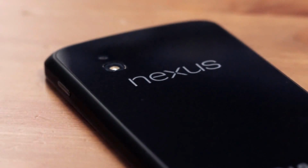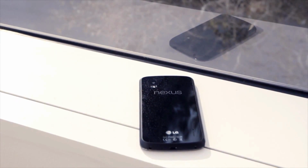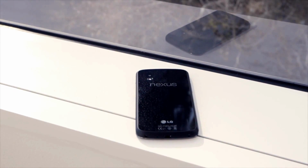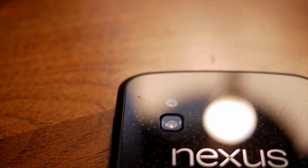As I said, the back of the phone is glass, and of course, glass does tend to break, and I accidentally knocked the review device that I was using off of my kitchen table onto the floor beneath it, and it did crack the back of the phone. There's a small hairline crack from the camera out to the edge of the device. You can't really feel it, but it's there, and I think when I was at Google, Andy Rubin had a phone which had a cracked back as well. So that's definitely going to be something we're hearing about with this device, and is kind of a negative.